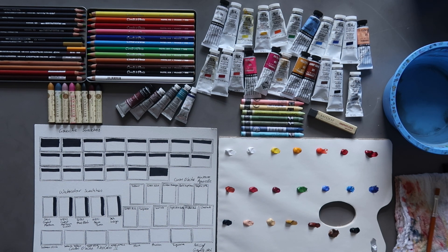I'm back today with a swatching video. This was going to be a swatch and demo painting video, but I realised I'm probably not going to have enough time to put it all into one video. So I'm going to swatch everything today, and then there'll be a follow-up video where I do a demo — my first time painting with gouache.